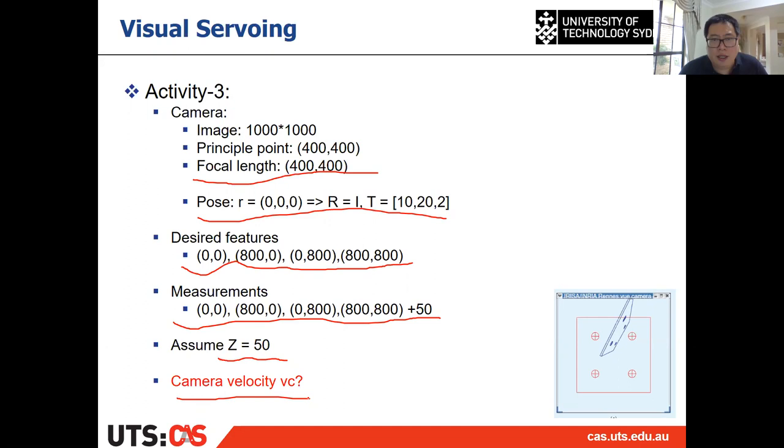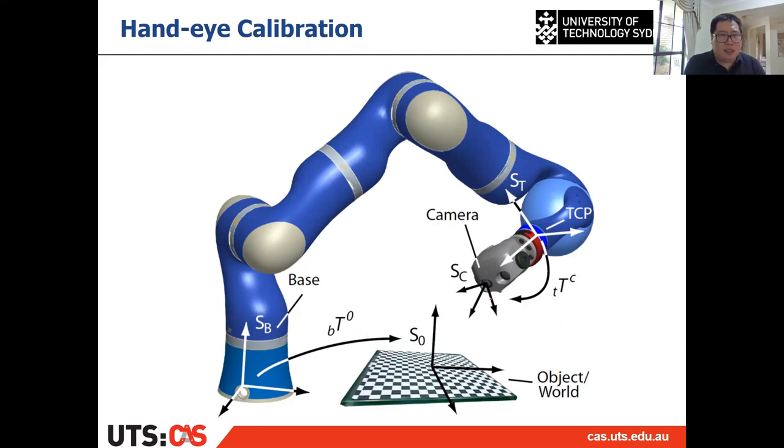All right, so try to know how to solve it, and try to know how to do the visual servoing and calculate a camera velocity. All right, I have a demo code, try to see on that. And also combining what I introduced for the solution of the visual servoing, try to solve the activity 3, all right? And the very last part, I want to introduce a little bit on the hand-eye calibration.